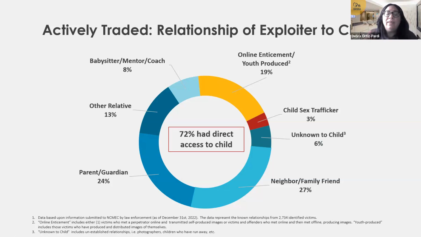So when we think about that in terms of prevention, and I mentioned earlier, we tend to separate online and offline life. Oftentimes some of this stuff is overlapping, and somebody already in the child's life might be using technology in order to achieve online enticement or exploitation. So we need to remember that with prevention messaging, not to focus on the stranger online that is acting inappropriately, but really looking at healthy relationships and healthy behaviors and how to recognize that no matter who it is that's trying to connect with a child in an online format.